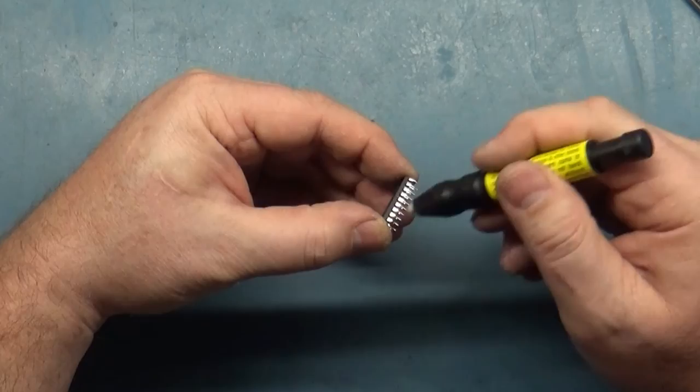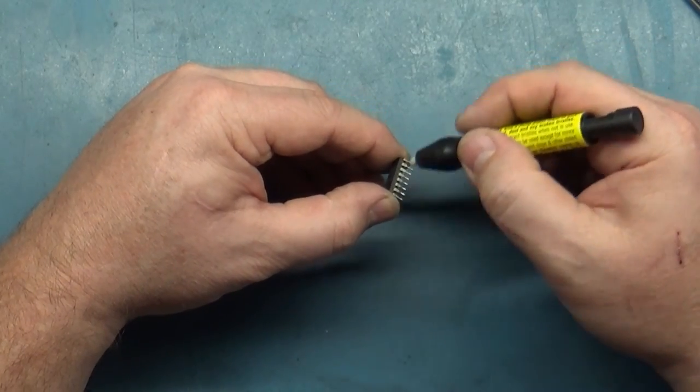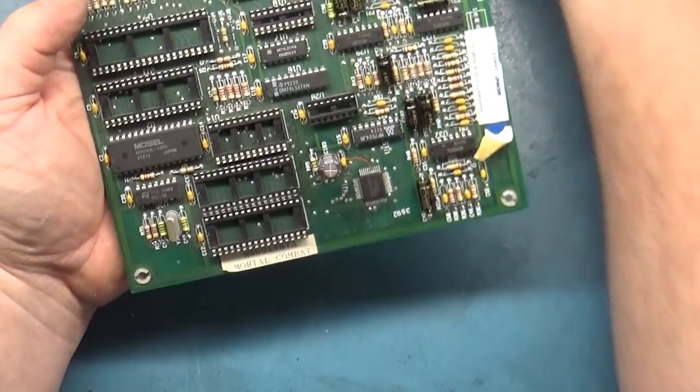These are all fairly clean to begin with. And this board is an original board. And what I mean by original is that before I took it out of the machine and did all this work to it, it was untouched for 30 years, untouched in the cabinet. So I'm not surprised these caps are all leaking. So let's get all these back in.